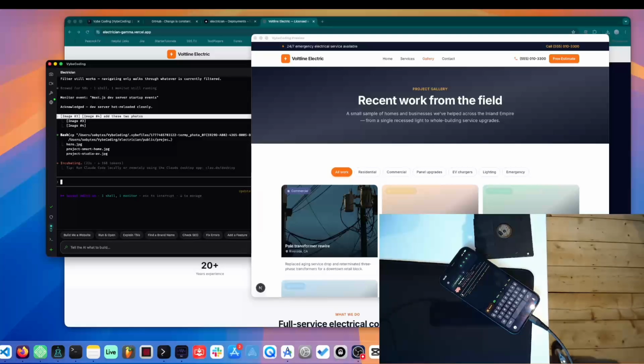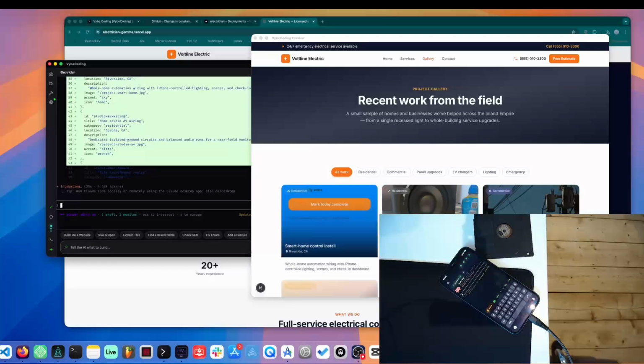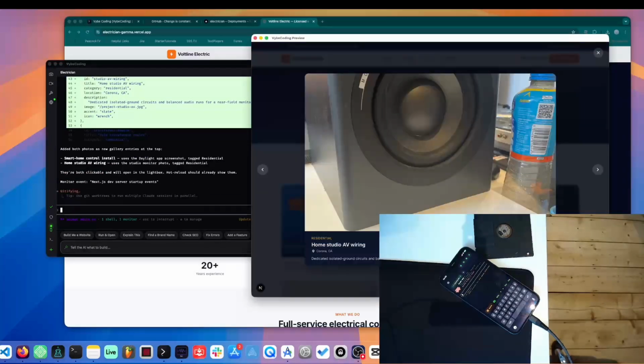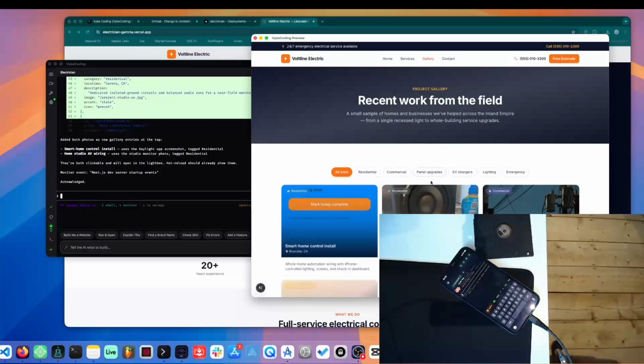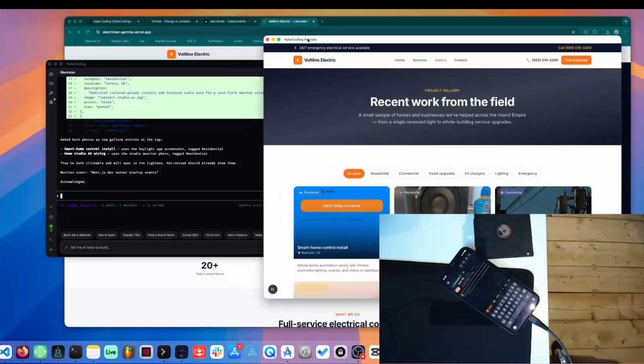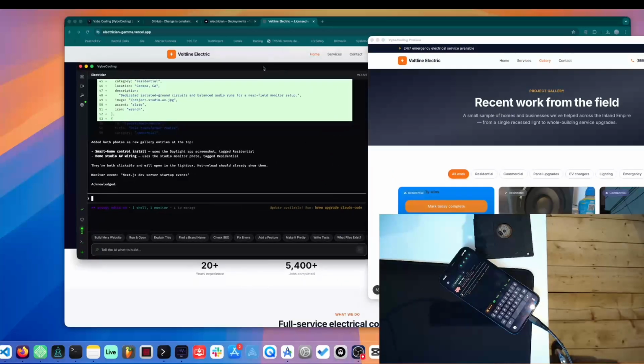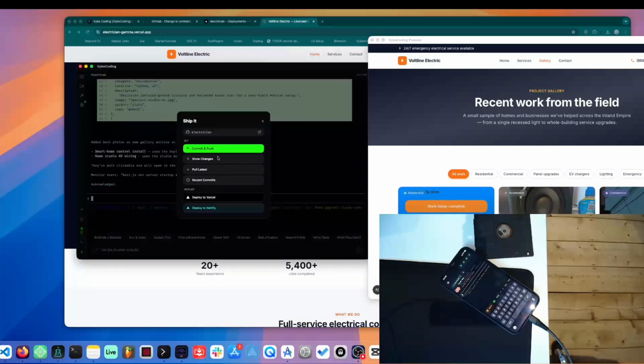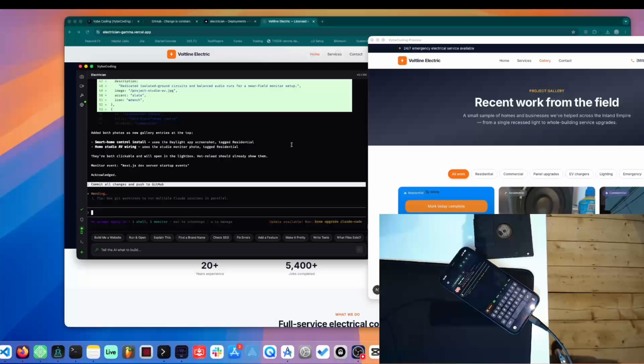Now we may have had to specify to add it to the gallery because it might just, oh no, there we go, it's added it to the right place. Okay, great. So it's added our folder here, we've got a speaker, we can open it up and then we're all good here. So yeah, are we happy with this? Do we think it looks good? We think it's ready to go live? I think so. Let's just push this now live. Okay, so ship it, commit and push.